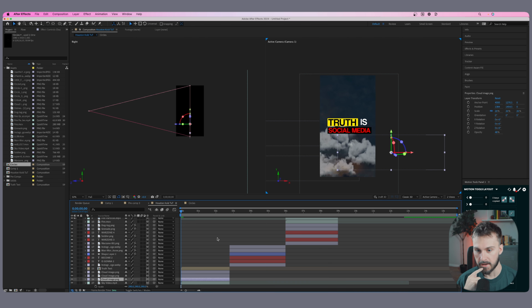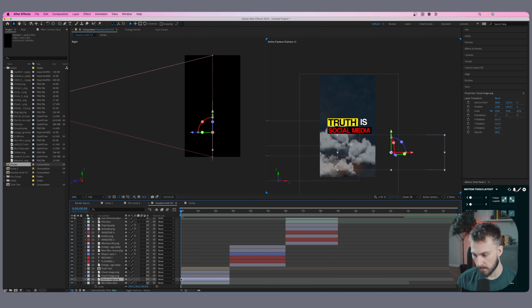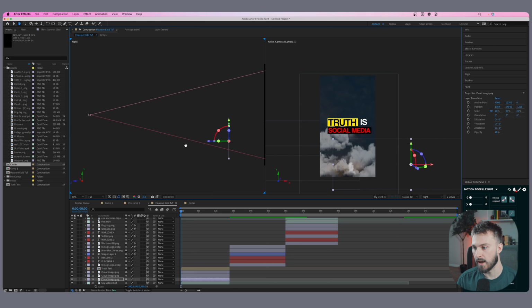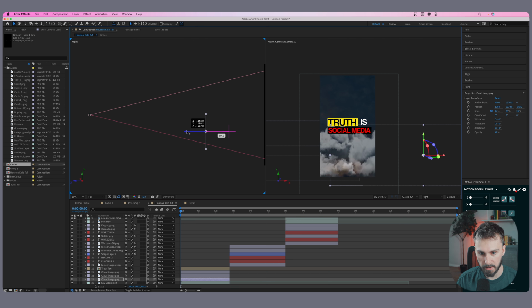That should be good. The next thing that we're going to manipulate is the cloud. So I'm clicking on this cloud image here, picking the Z layer over here and just bringing it closer to our camera. So the camera is right here. So it's becoming closer. I'm going to mess with the Y and bring it up a little bit. And we want to bring it pretty close.